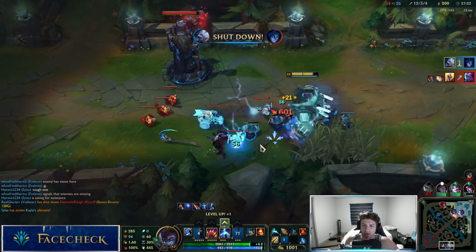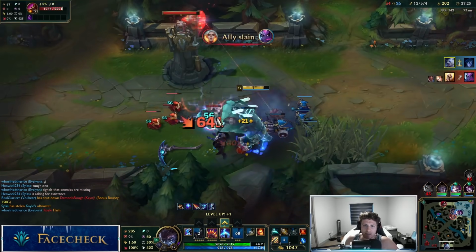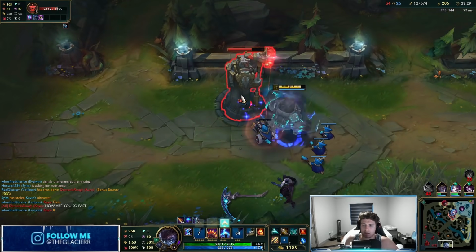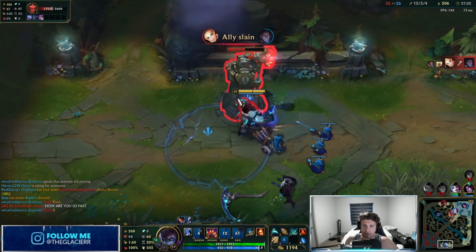So you just don't W. So W is worthless. It doesn't make sense that it doesn't crit for some... I don't know. Why would you apply all on-hit effects, but not crit? Like, what?